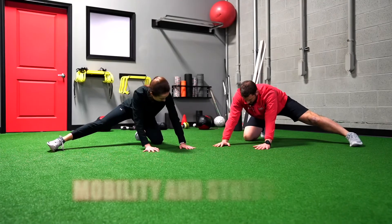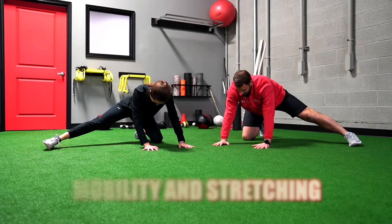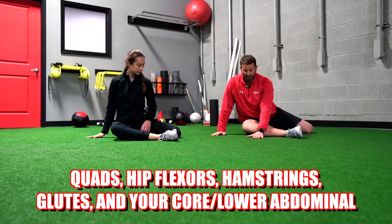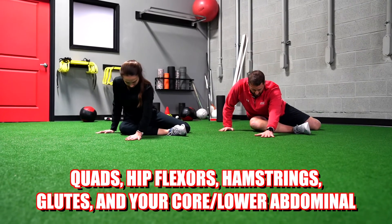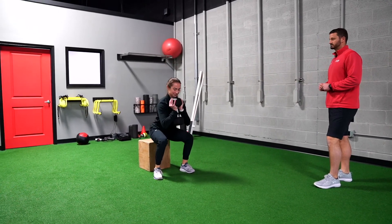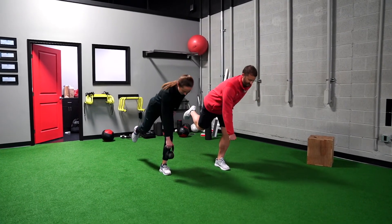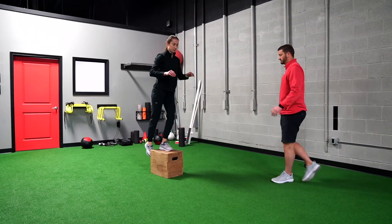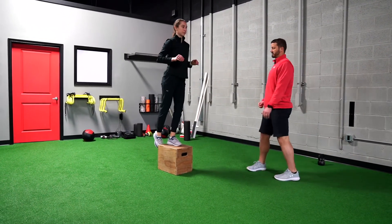Education and intervention based on mobility and stretching is often key when talking about hip labrum tears. Common muscle groups targeted are the quadriceps, hip flexors, hamstrings, glutes, and even your core, lower abdominals, and low back musculature. From a strengthening standpoint — talking about stability of the hip — it's going to be a combination of larger gross movement patterns. Think about squatting, hinging, something like a deadlifting-type motion or picking something up off the ground. Different lunging and step-up patterns are all great ways to target the larger muscle groups of the hip that play a direct role in your performance of activities of daily living, leisure, and work-related tasks. These bigger exercises are often supplemented by smaller, more detail-oriented activities going after muscles that play more of a stabilizing role in the hip.